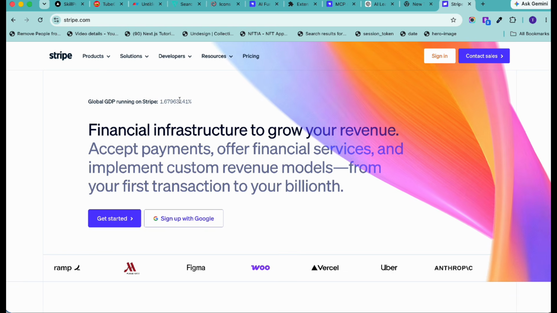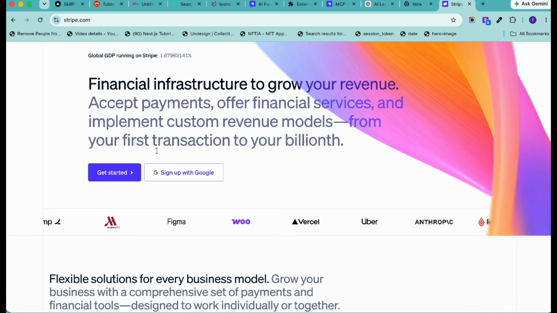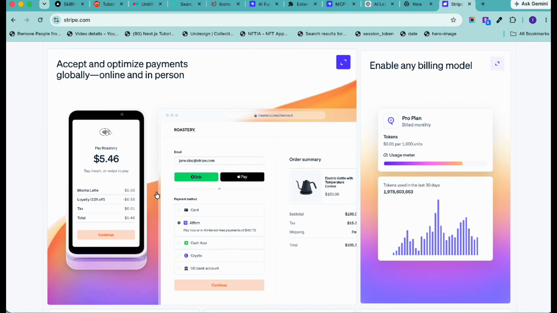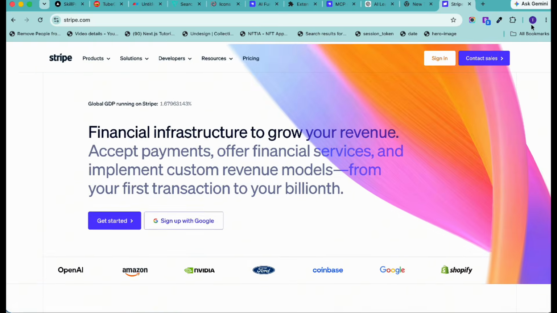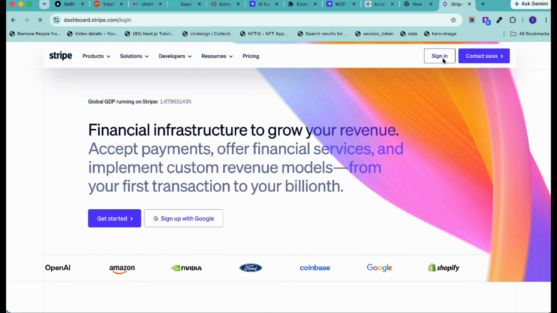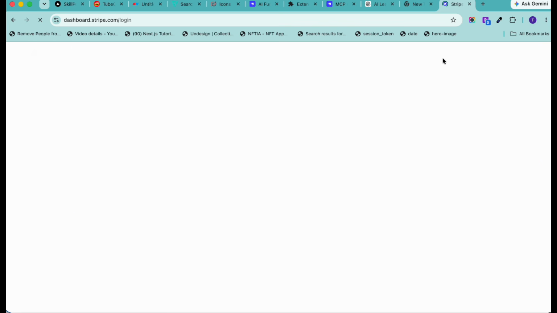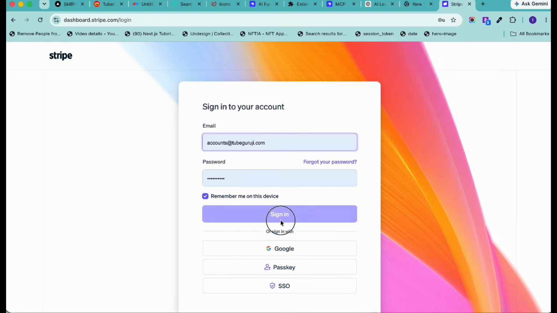So Stripe is a worldwide payment gateway. Okay, and recently they also introduced the UPI payment gateway, so it works in India as well. Even if you don't have a company, you can still sign in and work in the sandbox or development mode. It's very easy to integrate, and they provide a lot of different features.